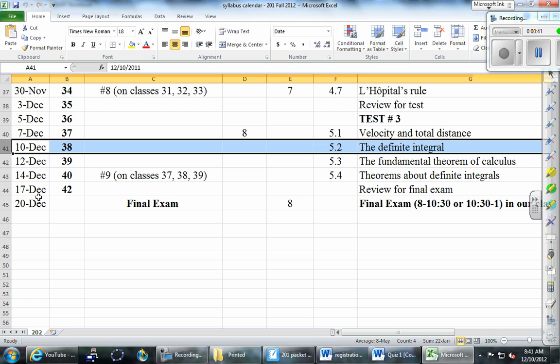Today we talk about something called the definite integral, and the rest of this week we're just talking about integrals and something called the fundamental theorem of calculus, just in time because we're about to end Calc 1. Pretty much all this stuff in Chapter 5 segues very nicely into Calculus 2, which I think a lot of folks are heading to after this class.